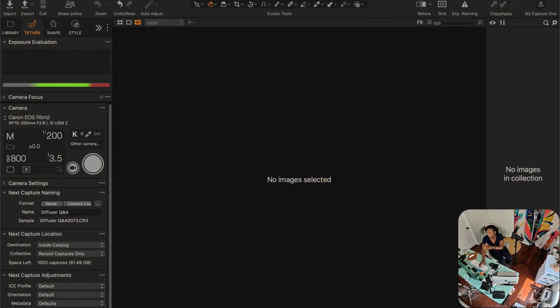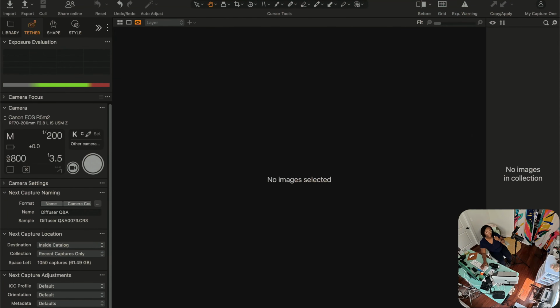Newsflash for you. I capture in manual. Sometimes I capture in auto. For this, I'm going to be capturing in manual. You are going to see my settings on the screen, which are great because if you care about settings, then good for you. And the other thing that I want to let you know is I also capture in auto when it comes to my flashes. I have no desire to go manual. Very rarely will I go manual, but for the most part, we are in auto mode and it absolutely works for what I do. So let's get in here.